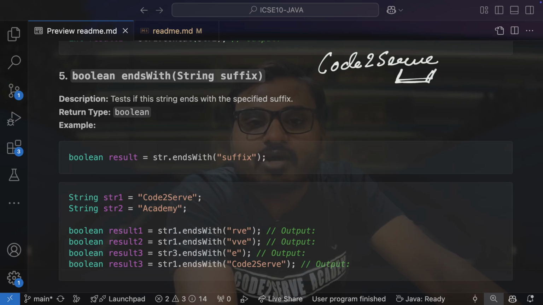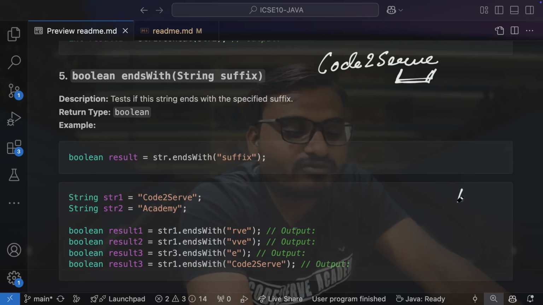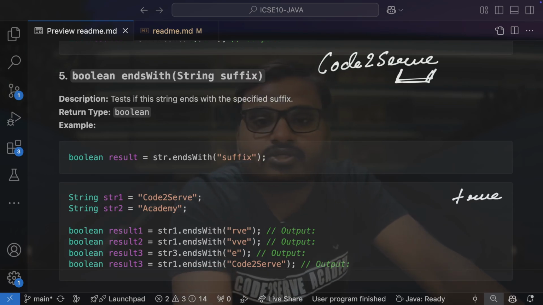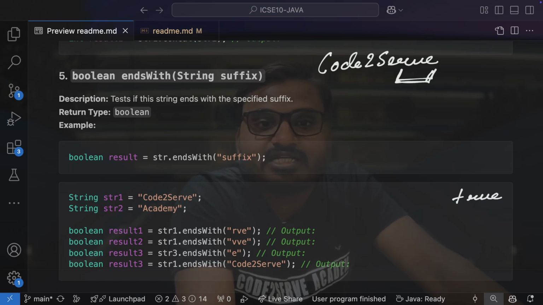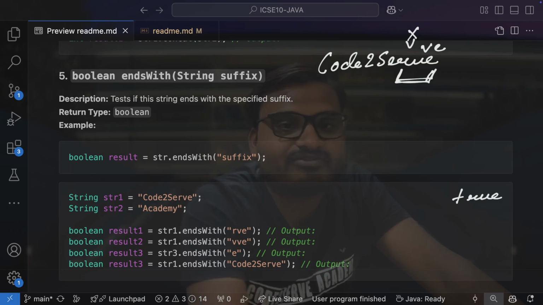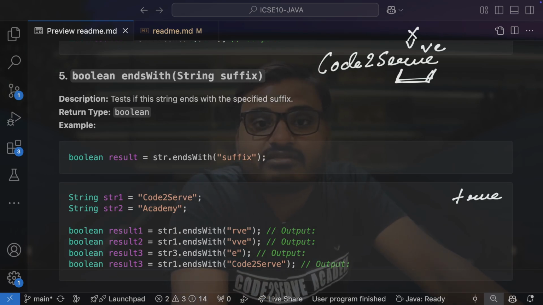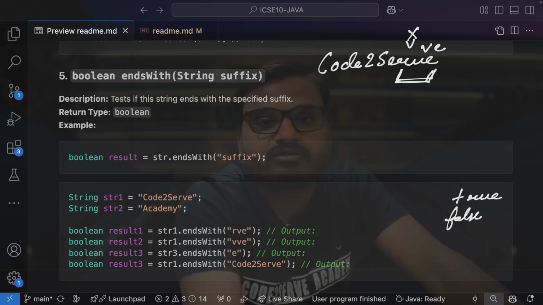So the first output will be yes, that is true. The boolean value will be true. Similarly, the second one: does str1 end with VVE? It ends with VE but doesn't end with VVE. That means this will result in false. So we'll get the output false.